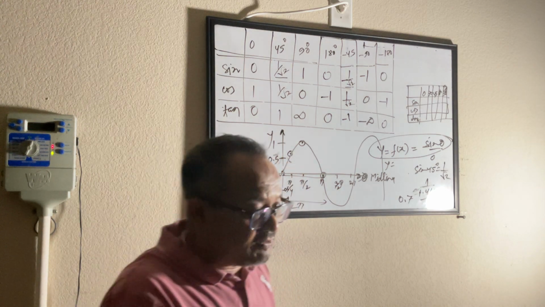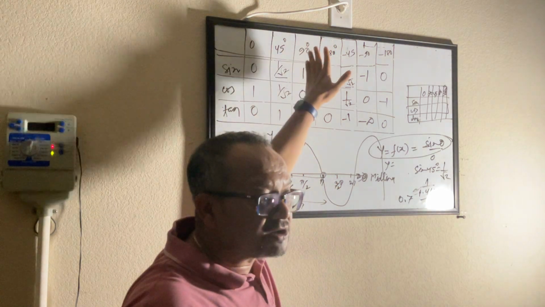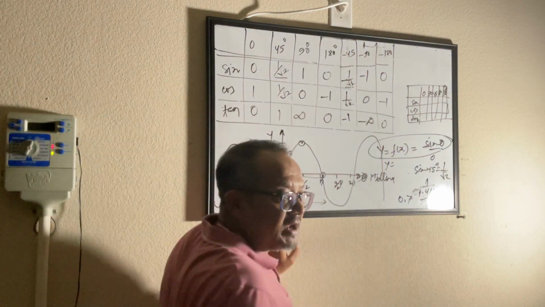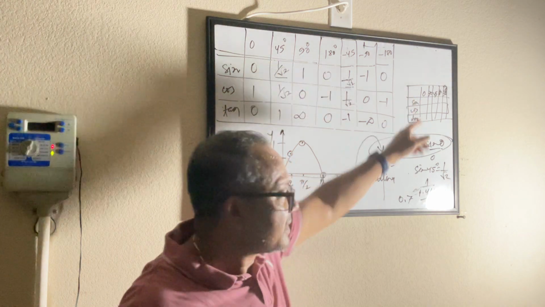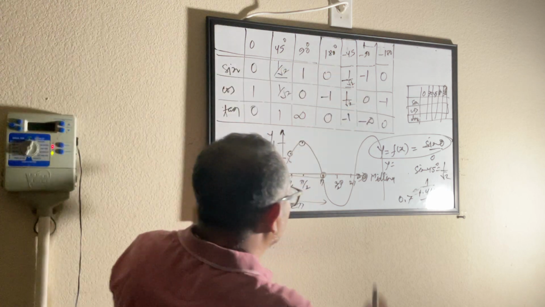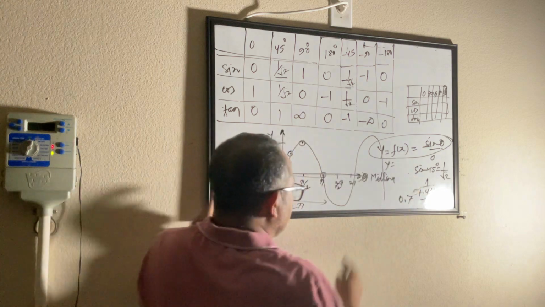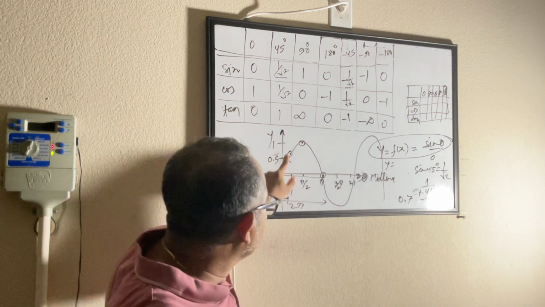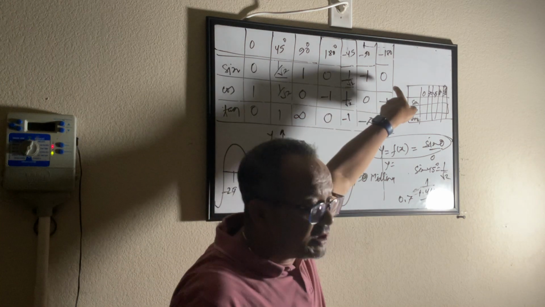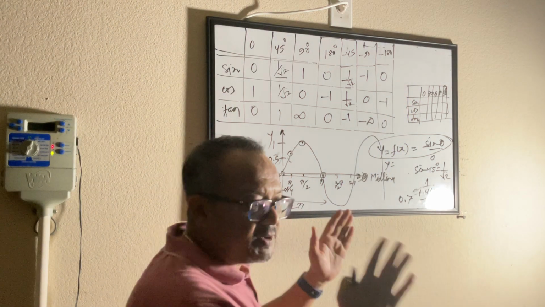So if you guys ask me, did we do anything magical? No. We just looked at the base values of sine, cos and tan. Then we used the unit circle theorem to visually figure out what the value will be for other angles. And then we tried plotting the sine curve. Whatever value we have, we put theta along the x-axis and y along the y-axis, because this was the curve we were trying to plot. For 0 degrees, this one, 45 degrees, this one, 90 degrees, this one. And when you plot it for this 2 pi range, I purposefully took 2 pi so that it gives me one complete cycle.